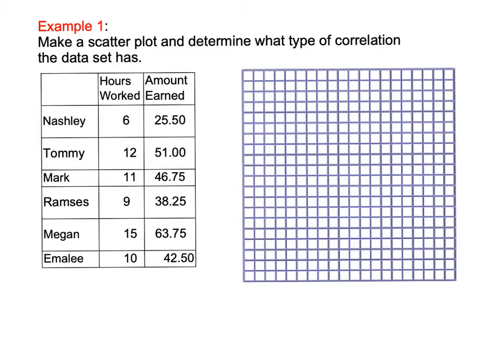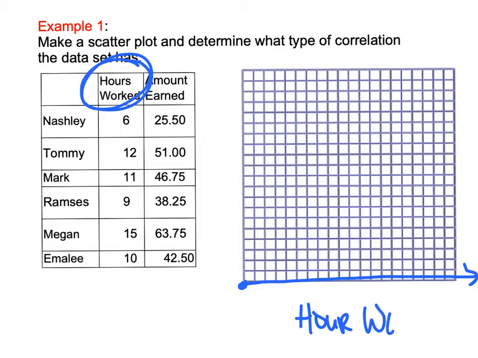So remember, with any scatter plot, it's important to realize that you have two axes. You have your x-axis, which, if you know from science class, is usually your independent variable. In this case, it's going to be your hours worked, because that's pretty static. You either work 0 or up to 15 hours according to this. So this is going to be our number of hours worked. So you need to label it.